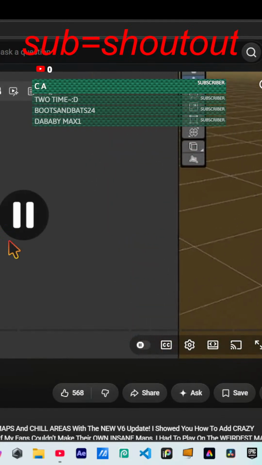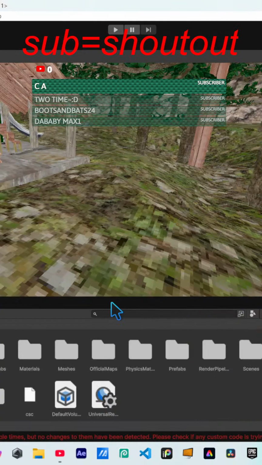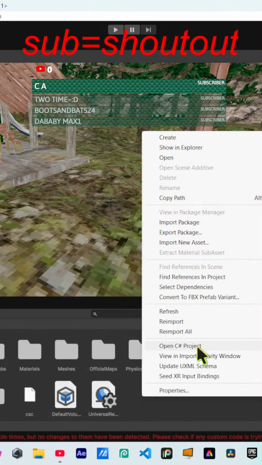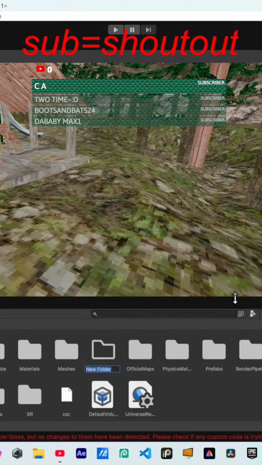And then I'm going to make sure, I guess that would be smart. Assets. What do you press? Create folder. Custom.